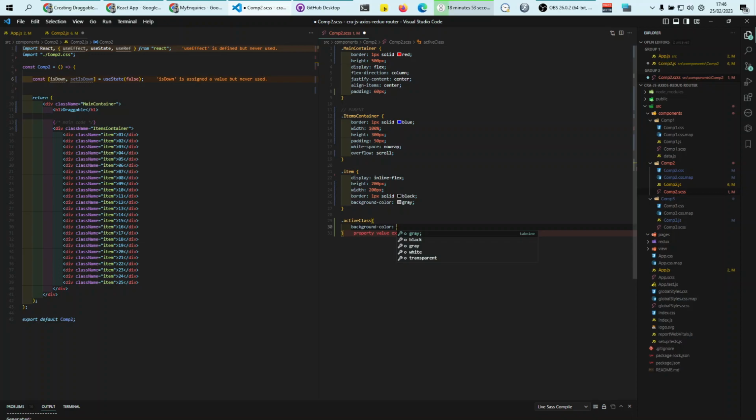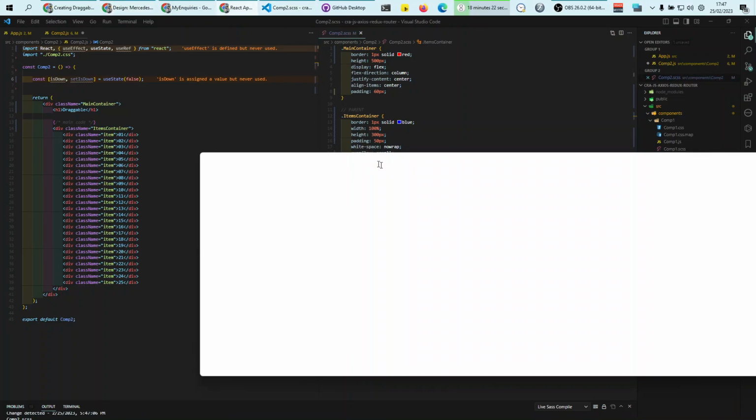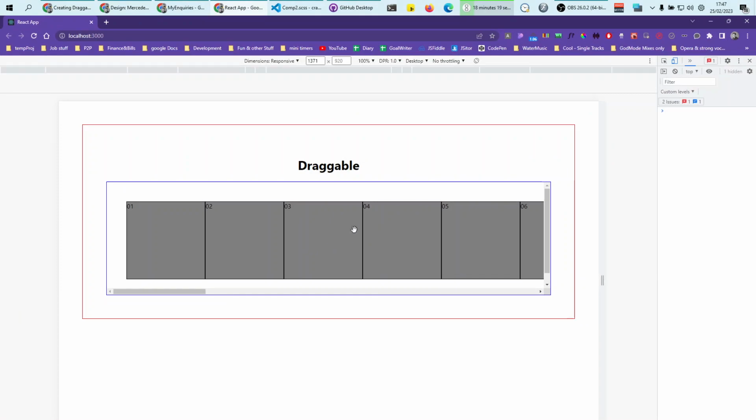to, I don't know, let's do orange or light coral, there you go. Or light blue. Light blue. There you go, right? And second, let's do cursor grabbing. All right, so container will be cursor grab and then cursor grabbing. Okay, so you see, this tells the user he can do something with these items, right?